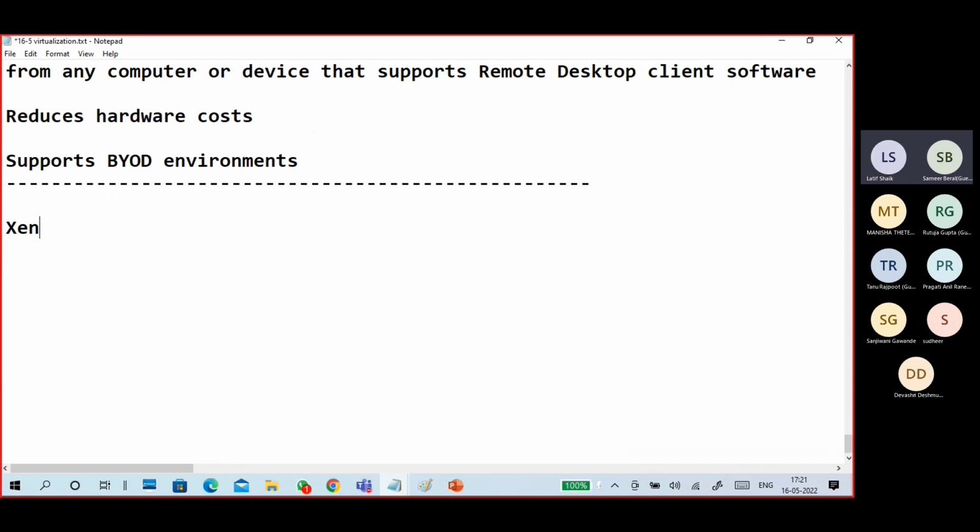Like Xen. Currently, it is Virtual Apps and Desktops. Earlier, it was the old name from Citrix. It is Citrix only. A lot of changes occurred. Earlier, it was XenApp for application virtualization, and XenDesktop for desktop virtualization tools. Now both names are gone. The current one is this one.